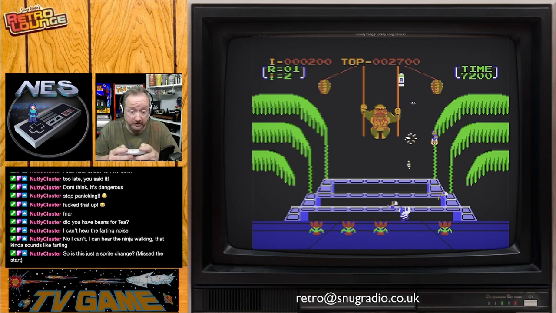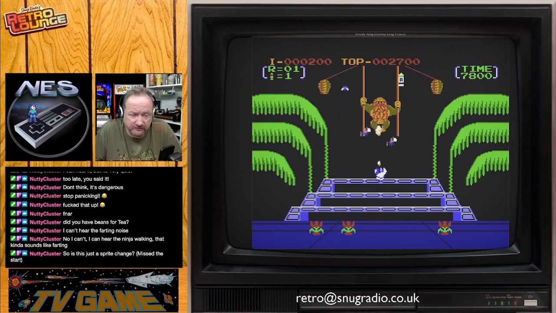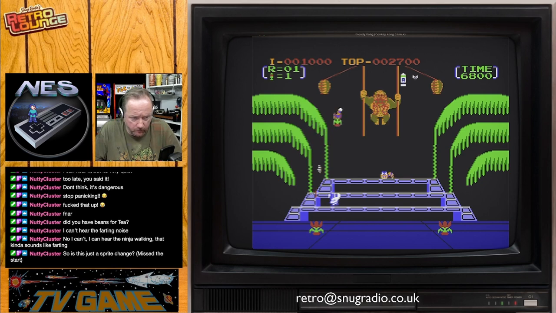So, yes, Naughty Cluster, this could be one where the gameplay is exactly the same, so this is just a sprite change. And it feels like Donkey Kong doesn't move up his ropes as quick as the actual game. And it does seem like I've just lost a whole bunch of flowers in that. I didn't.